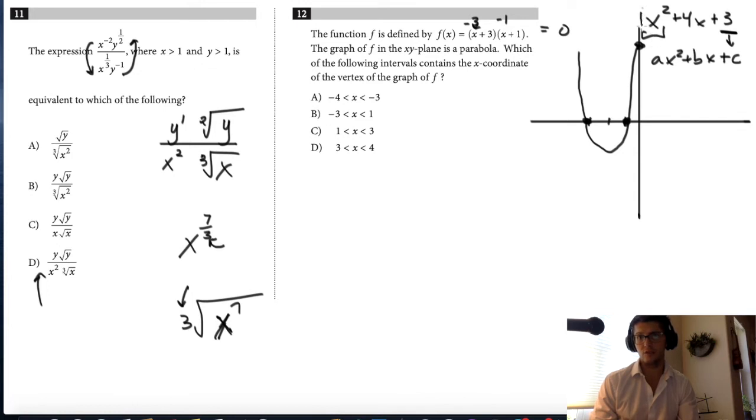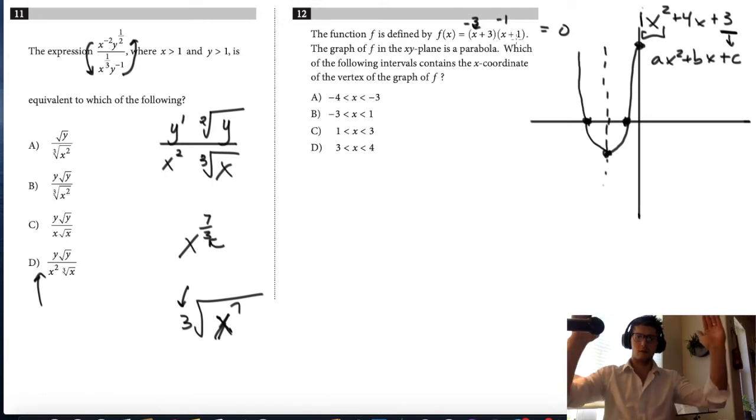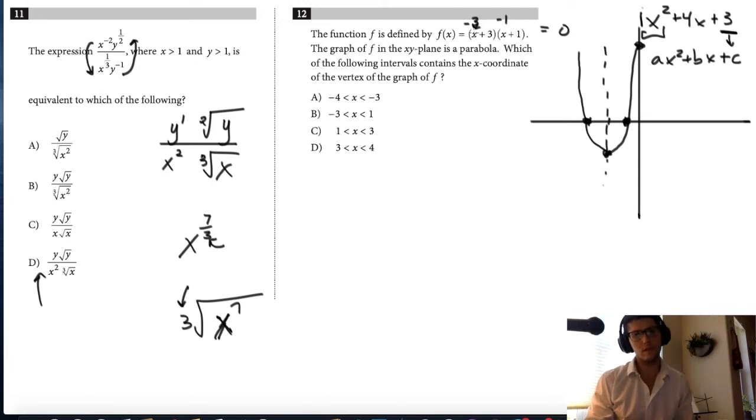And the a term, which is an implied 1, means that the graph opens up. It's positive and not very steep. That's what it means. But all of that aside, the really important thing is knowing that halfway down the middle is the x-coordinate of the vertex. The x-coordinate of the vertex is halfway between the roots because it has to be. If this thing's symmetrical, then it has to do the same things from its starting place as it goes up, right? So it's between negative 3 and negative 1.